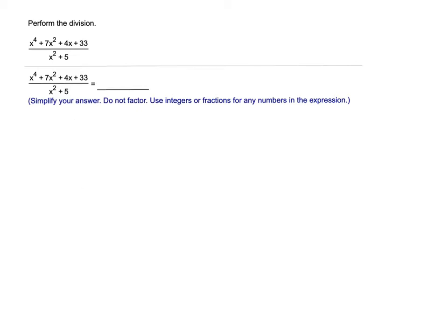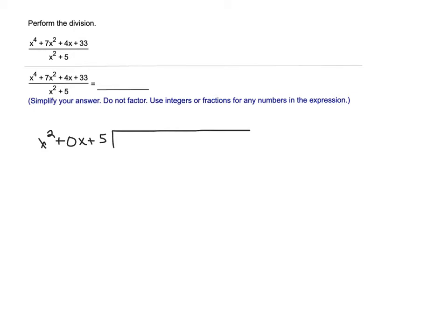So now let's look at the problem. We're dividing x squared plus 5 into this larger polynomial. If you notice, the divisor is x squared plus 5. That is the same as x squared plus 0x plus 5. I chose this example for this reason. Sometimes you may skip one of the exponential terms, like in this case we skipped x to the first, but you must put a 0 in that place. Otherwise, it will mess up when you're trying to work out the problem.